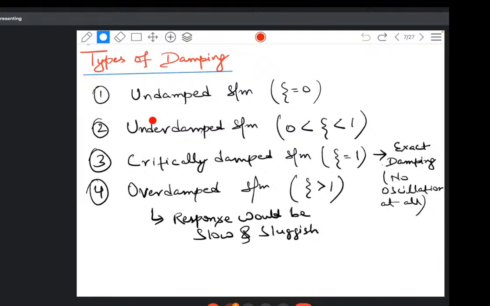And what can be the example of overdamped system? So when a high amount of pressure will come and the door or window swings and returns to its position, but it is returning to its position very slowly. Although no oscillation has been seen there, it is returning to its normal position very slowly. Then it is the case of overdamped system.